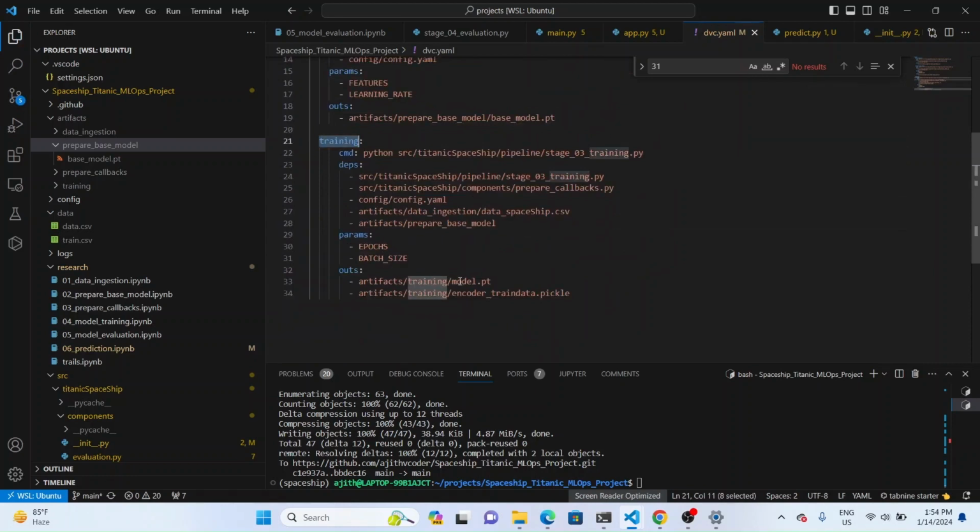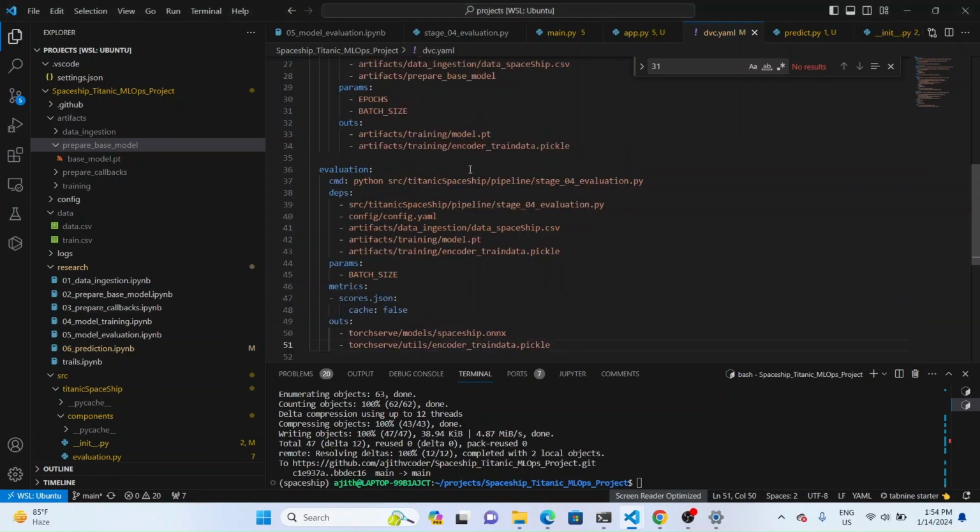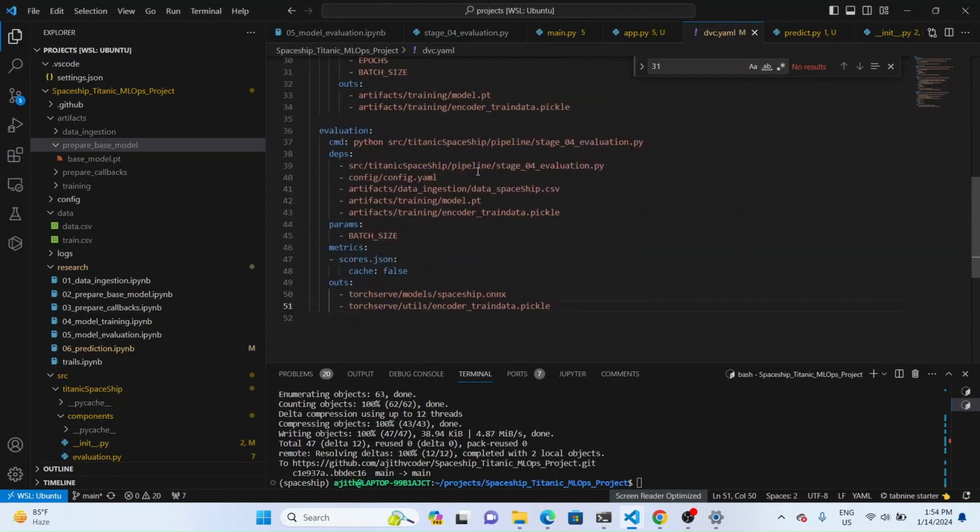The outputs are model.pt and encoder train data.pickle. After that, the evaluation stage. The output is spaceship.1x, and then encoder train data.pickle. So these are the outputs of them.